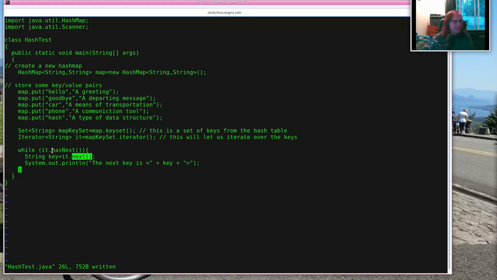And the idea is each time we call hasNext, it will say, hey, is there another key in here that you haven't seen yet? And if there is, hasNext returns true, and next returns another key. And so this should loop over all 5 of these words, hello, goodbye, car, phone, hash, and then the sixth call to hasNext will return false, and we're done.